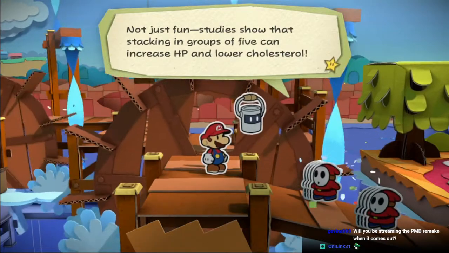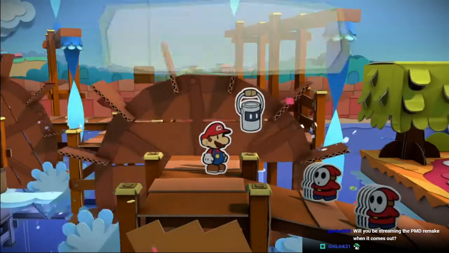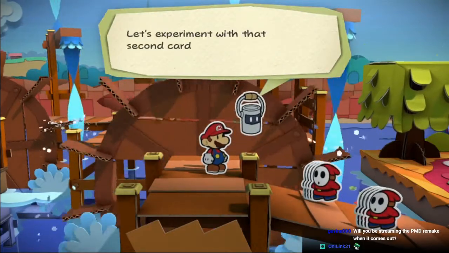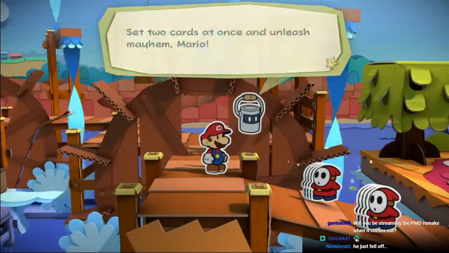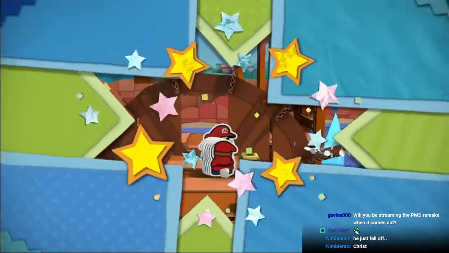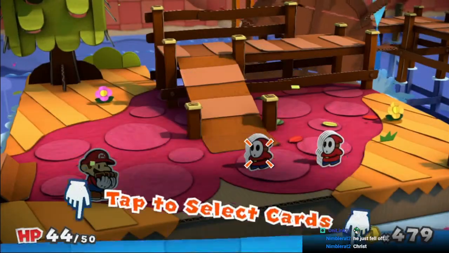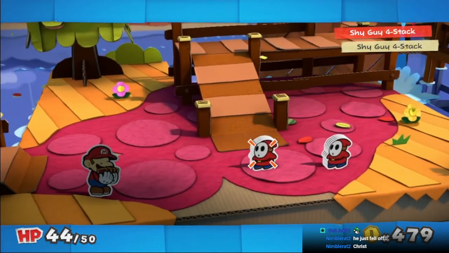Not just fun, studies show that stacking in groups of five can increase HP and lower cholesterol. Two Shy Guy 4 stacks right on cue. Let's experiment with that second card slot. Set two cards at once and unleash mayhem. Will do. Shy Guy just called you Flesh Face, despite both of you being made of paper.